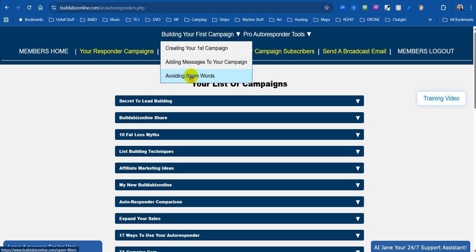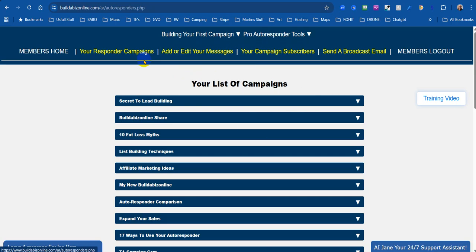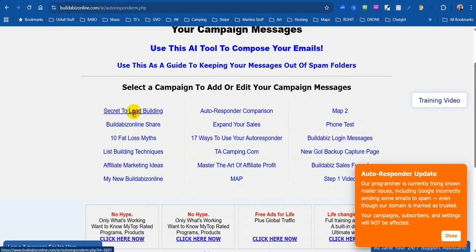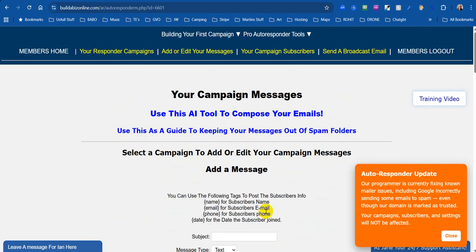And this is really important because some people, if you go and add, say, a message, let me just click on there. If you go and add another message to this, they put things in the subject line just here to do with make thousands, make 1 million in 12 months.